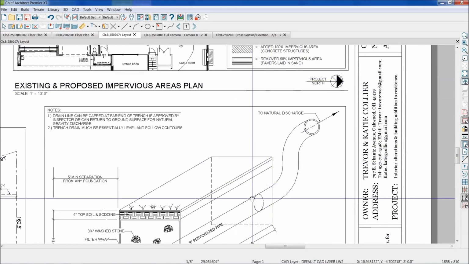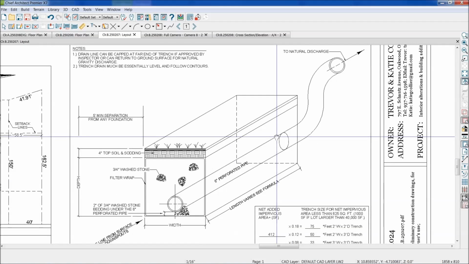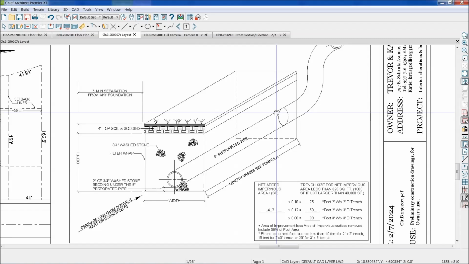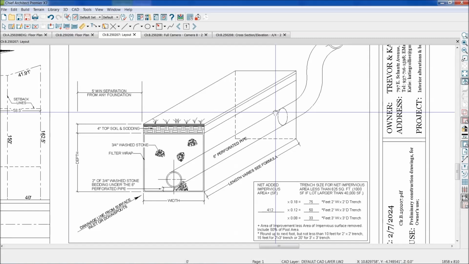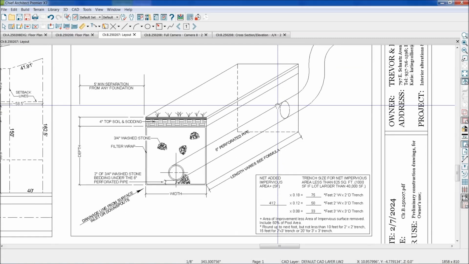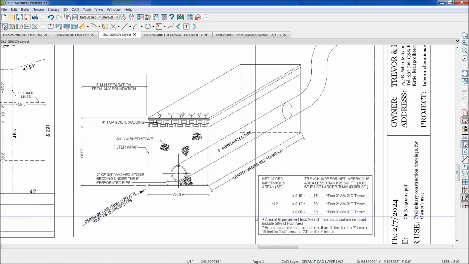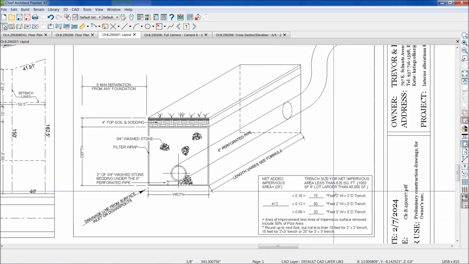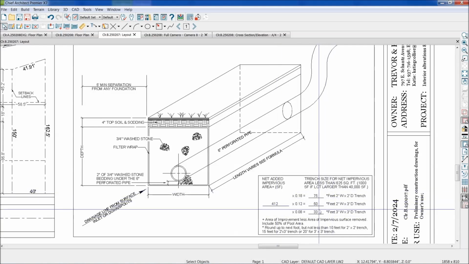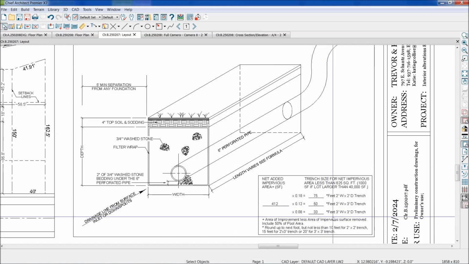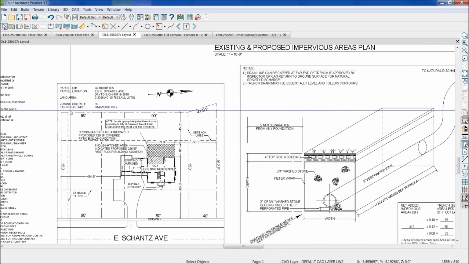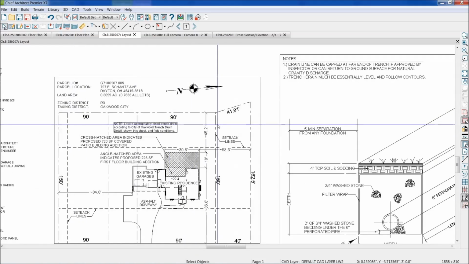And Brennan might be familiar with this detail. That is a trench drain and it can be a variety of widths and depths. And if you just use Oakwood's calculations, this is what you end up with. To add the 412 impervious feet, you would have to put these lengths or sizes of trench drains somewhere in here. Presumably that's going to be back in here somewhere.